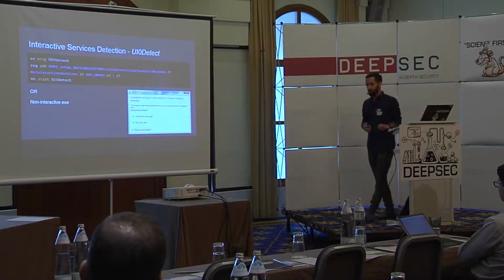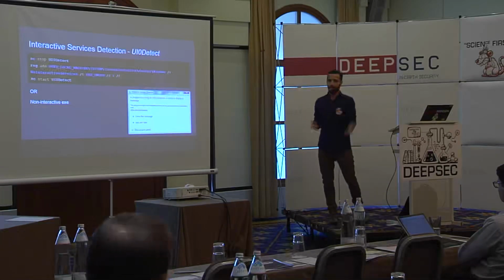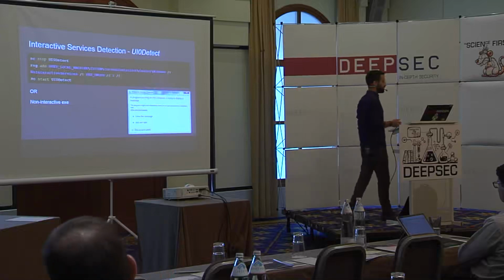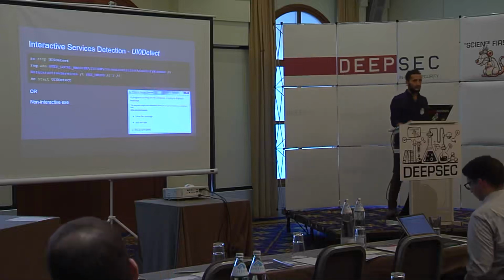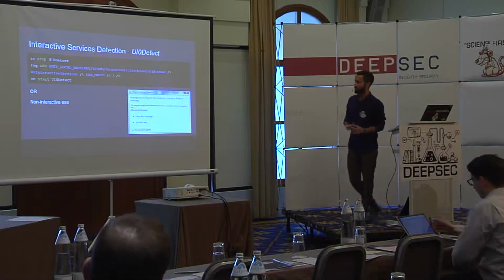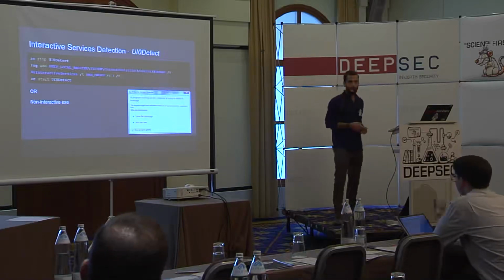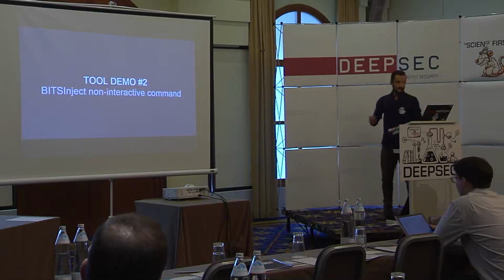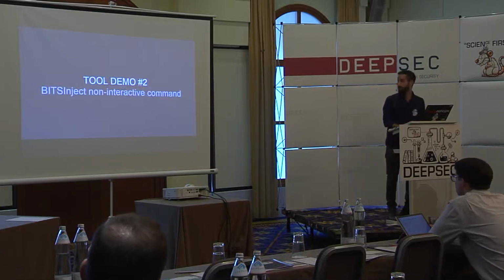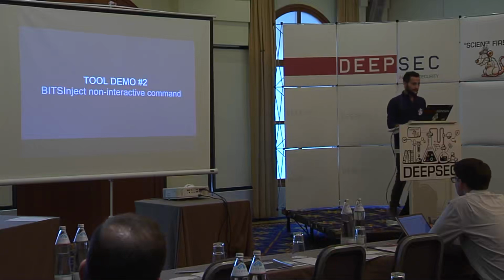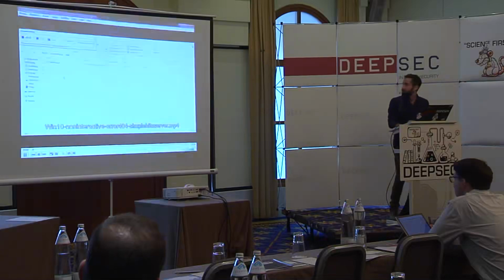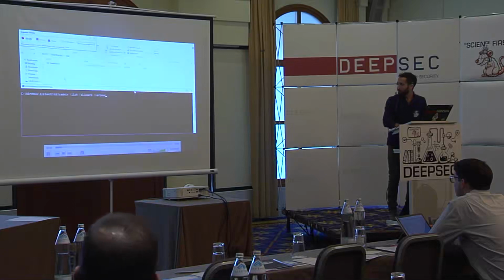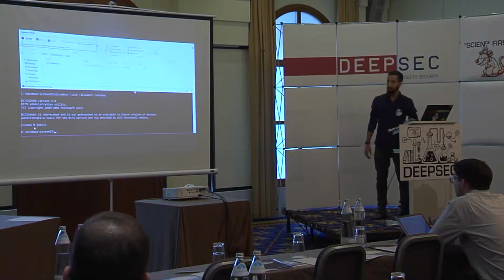And another way is to just execute the notification command line without interacting with the desktop, not using user32 DLL, not using GDI calls, and just making background calls, and you won't see that pop-up. And this is what we're going to see here in this second demo, this time on Windows 10. We'll see how we use a very simple program that doesn't interact with the visual desktop.